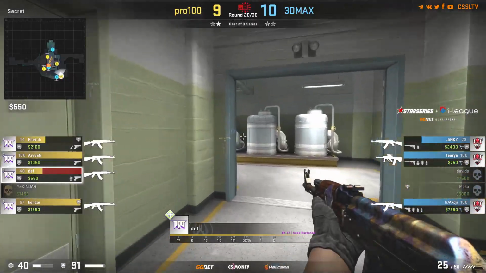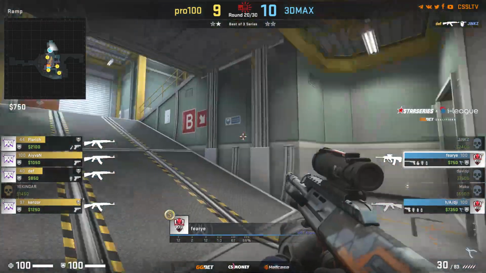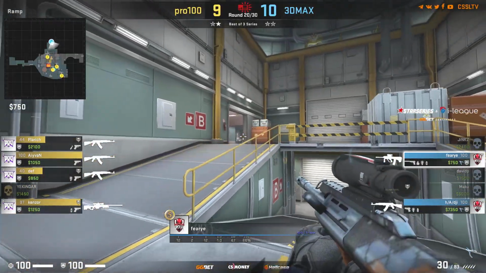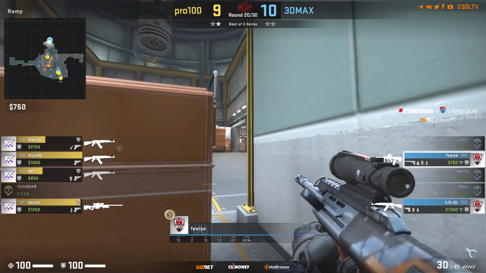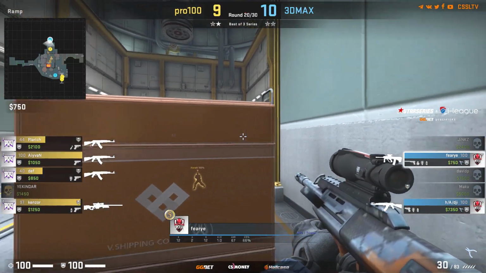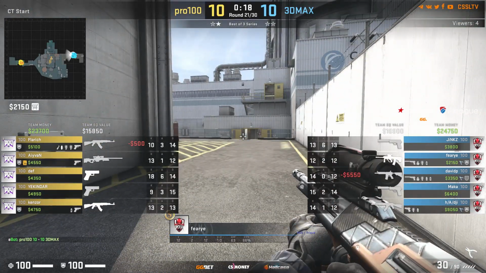Jinx spotting out Def, doing some good damage to him. Does try to push him. Def able to finish off 4-on-2. This should now just call the save for the CT side. Prosto able to tie things back up once again. They will keep an AUG and an AK in the mix. There we go. Hadji even trades out Def to finish the round off, but 10-10.